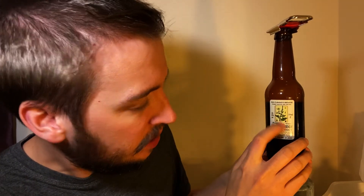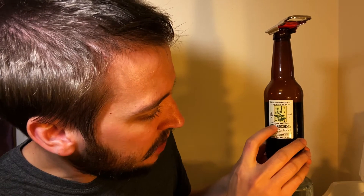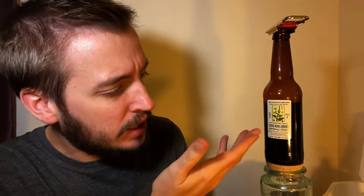They've kept the label artwork the same, they've not changed that. It has this little plant on there — I think Good King Henry is actually a plant. Good King Henry always reminds me of Good King Wenceslas. Because I was faffing about, the head that was there has dissipated pretty quickly. But it is sticking to the glass, staining the glass — looks absolutely fantastic, if a little bit effervescent for a 10% beer.